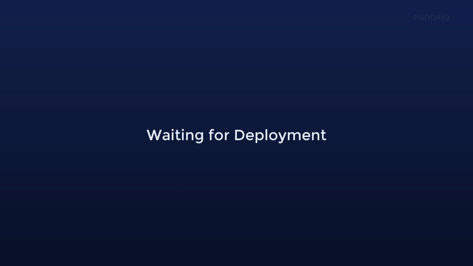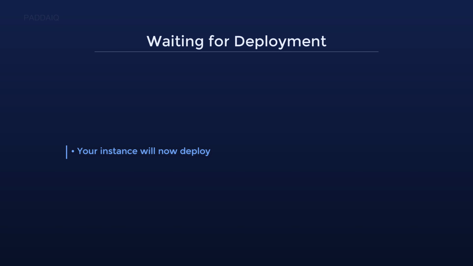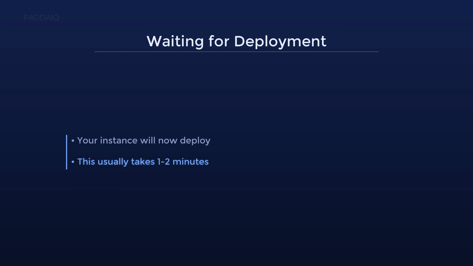Awaiting deployment completion. Your instance will now deploy. This means your SAP BTP service is being set up and activated in the cloud. For example, when you order a new database, it takes a few moments to be ready for use. Once complete, your service will be fully operational and accessible. This usually takes 1 to 2 minutes.